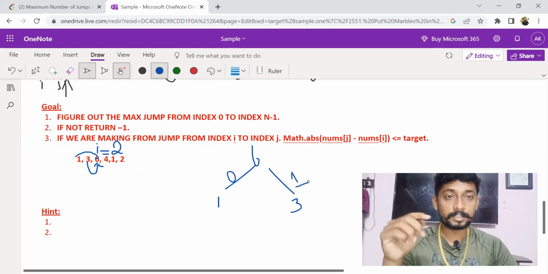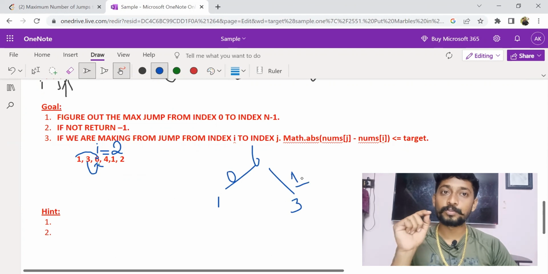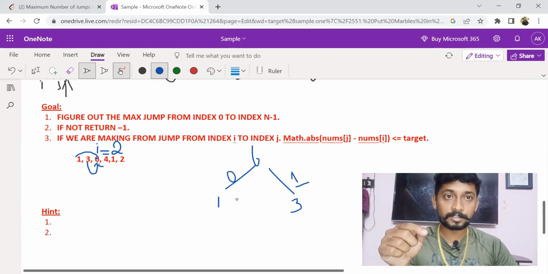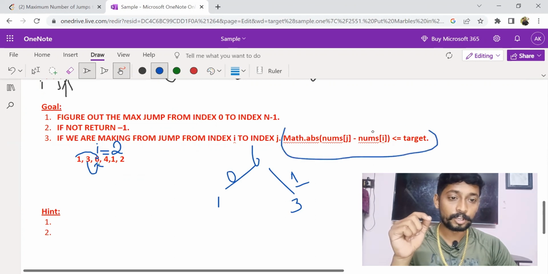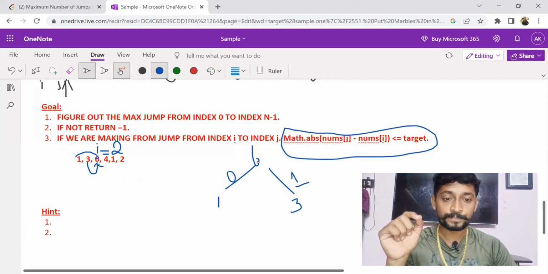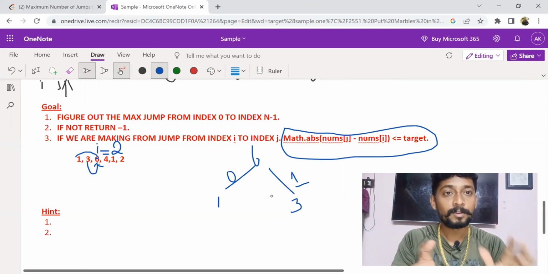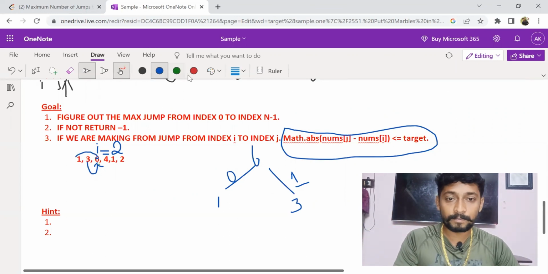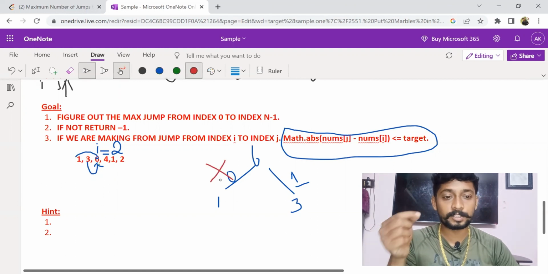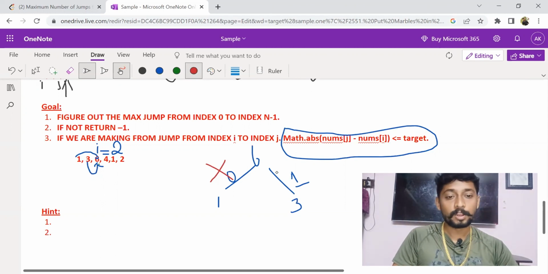Again I'm asking you, shall I pick this jump or not? Definitely it should satisfy this constraint. 6 minus 1 equals 5. Is 5 less than or equal to 2? No, definitely not. I can't pick this possibility because it is not satisfying my constraint. Let's move on to the other part. 6 minus 3, is it less than or equal to 2?